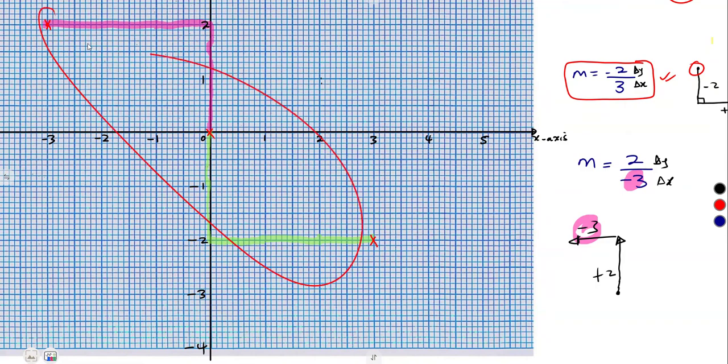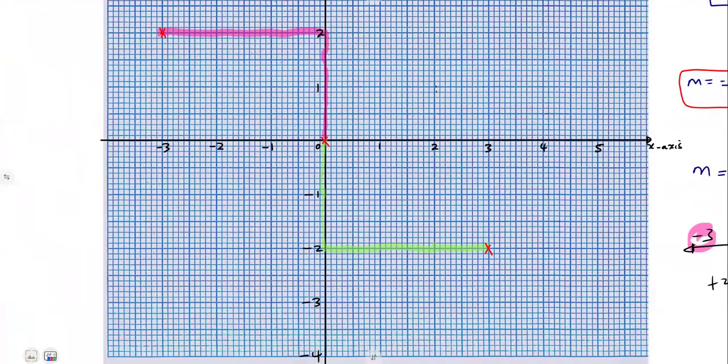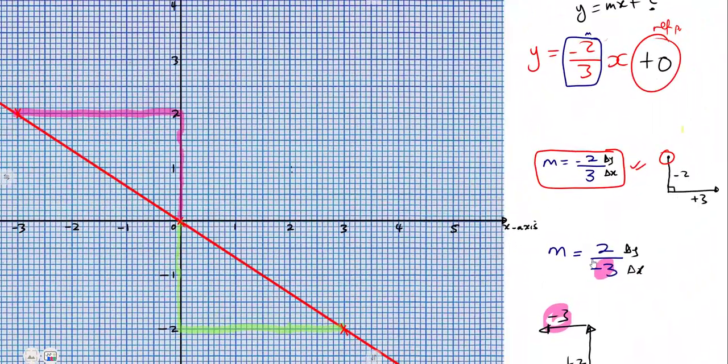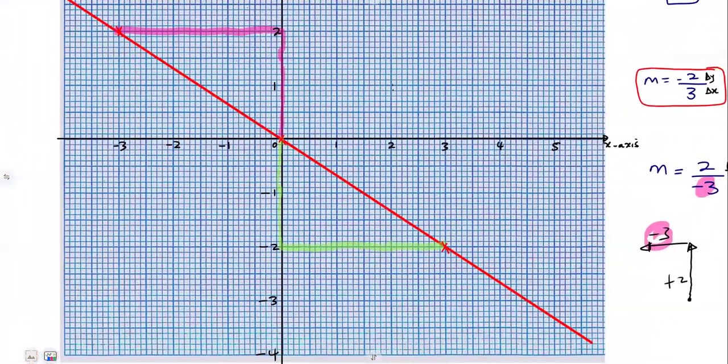So there we've got 3 points. They are enough for us to have a straight line. Even those 2 points, guys, they were still okay. But just for others to properly understand, that is what you can simply have. So this is it. We join those 3 points that we marked on the graph. By joining these points, we have produced the straight line of y is equal to minus 2 over 3x. So you write down its equation. y is equal to minus 2 over 3x.